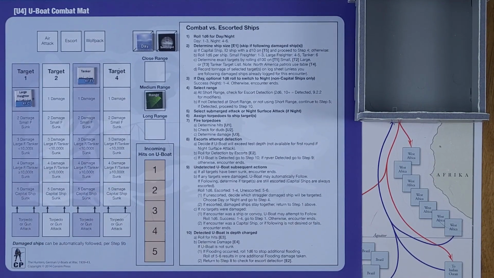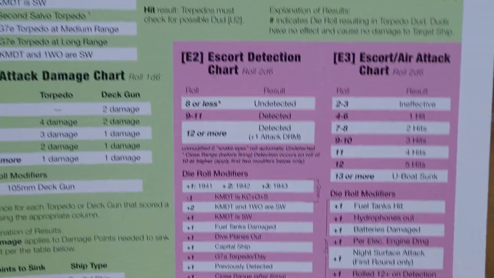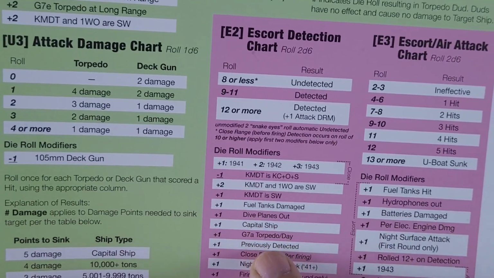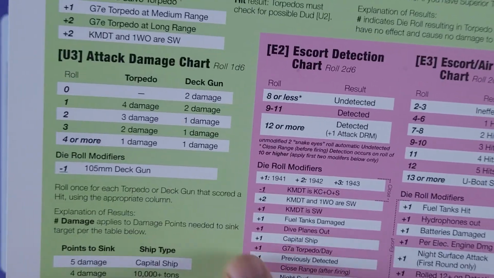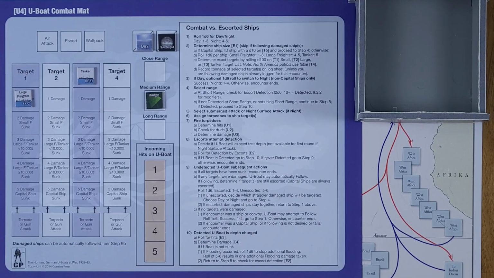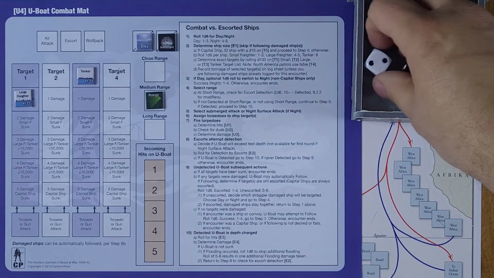Now we have to roll for the attempt at detection by the escorts. So here we have the +1 for it being 1941. We don't have any of these other... Oh, we do have a steam torpedo, so we're going to have a +2 on our die roll here. And that is that. I am going to choose not to exceed test depth. So we still need a 6 or less here. And we did not get it. It's a 7. So we have been detected. So now we have to roll on our attack chart.